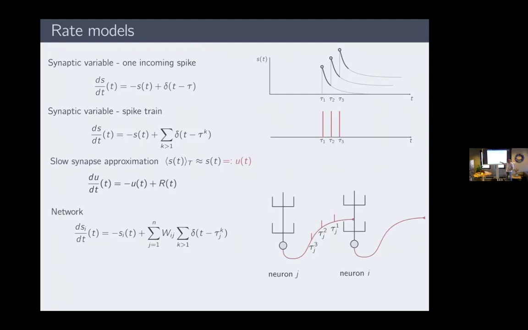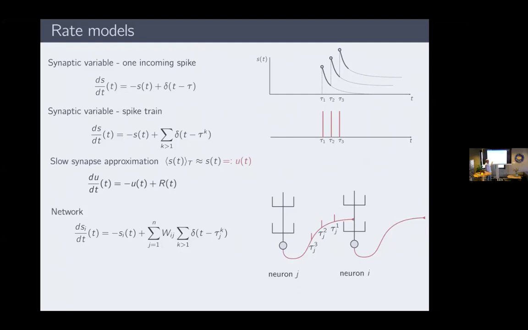Now the synapse travels from neuron J to neuron I. I attach to this synapse a strength, a weight, Wij, just because I'm getting ready for strongly linked populations or weakly linked populations. My synapse is now the synapse of the I neuron. So I'm now looking at the synaptic variable of this neuron as it receives a spike from neuron J.